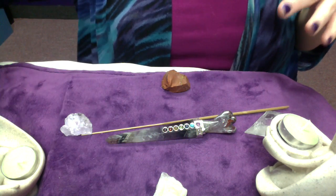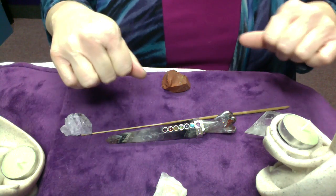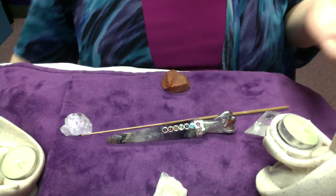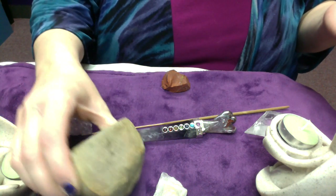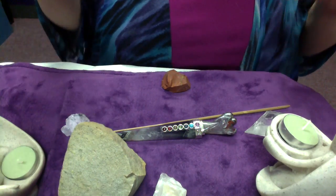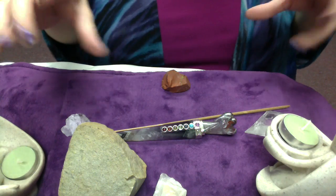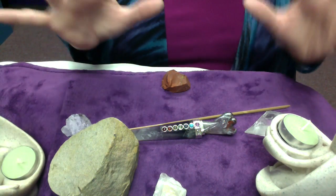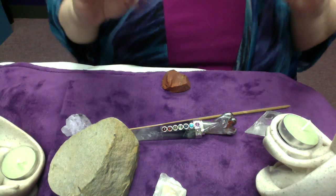And then I would probably just light my candles, light my incense, and then I would start to do my stuff. Now you can also add other things to your altar too. Like I have this really cool fire rock that my girlfriend gave me. She is a fire dancer actually, and this was in one of the fire pits she walked on.